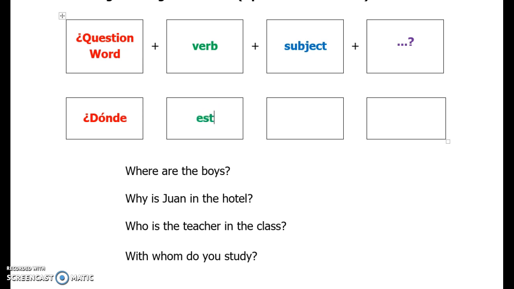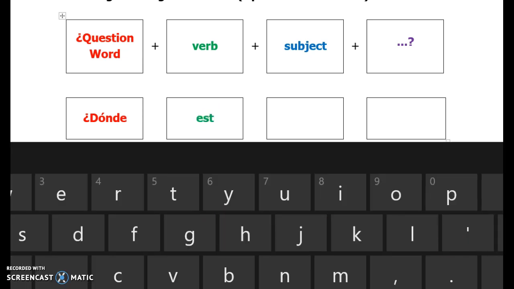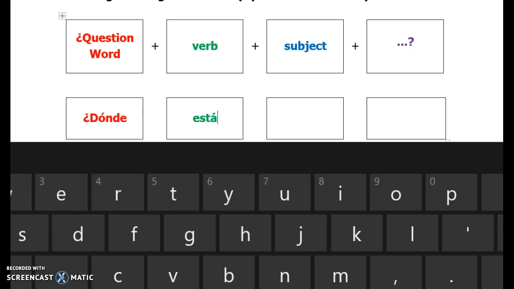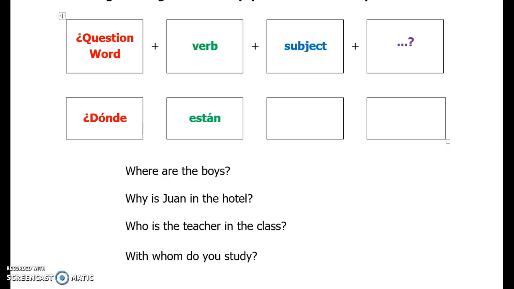So that's going to be están. We are going to need an A accent mark on there because that's what makes están so special. It has an accent mark where they normally would not be. ¿Dónde están? The subject in this case would be los chicos. And let's say that we added in, if there was extra stuff, that doesn't have to be, but let's say we wanted to make it where are the boys today. We'll just add in hoy. Okay? There doesn't necessarily have to be anything in this purple box. It can be where it is. So where are the boys would be ¿Dónde están los chicos?